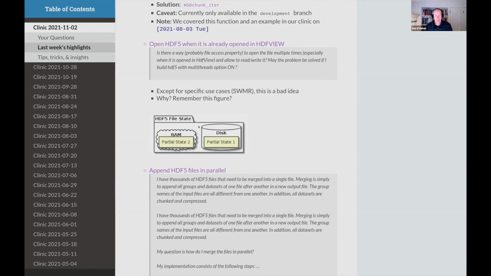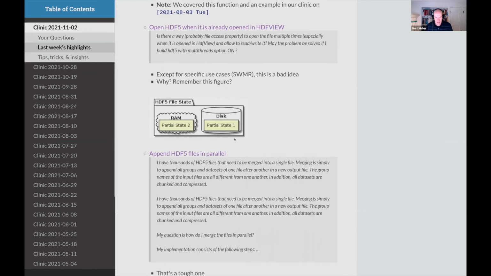When you think about the state of an open HDF5 file, that state is really divided between, logically speaking, at least two places. Part of that state resides on disk, and part of that state resides in memory, in terms of what the application sees of that file and thinks about that file.